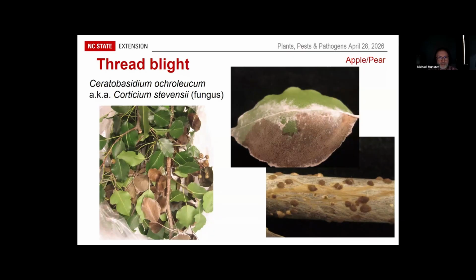The leaves will blight. They'll hang on to the tree. So that's something similar with fire blight and different from some of the leaf spots that we'll be seeing in a moment, where defoliation is an important part of the symptomatology and the damage. But in this case, the leaves hang on, and you can see some mycelium development there, the fungus on the leaves, but also when it gets on the stems, it'll tend to form these mycelial strands. I hesitate to call them rhizomorphs, and sclerotia, these kind of tufts of fungal tissue there on the surface.